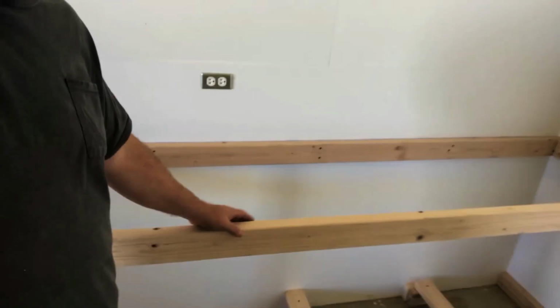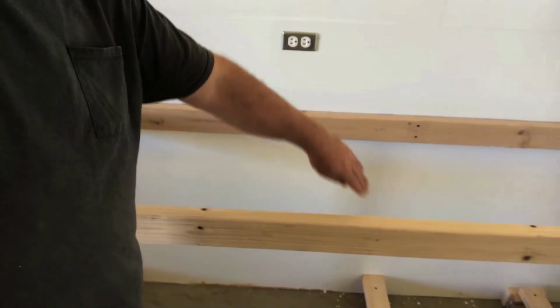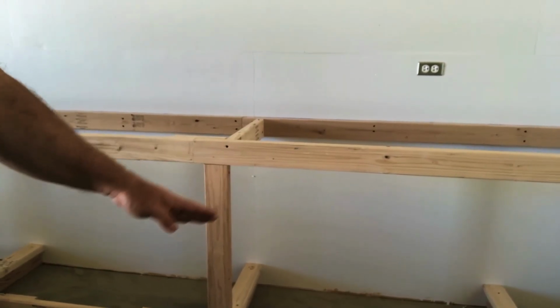I'm gonna be putting my bracing every 24 inches across here going across to the wall. And then across the front, the vertical bracing that's holding it up in the front, I'm gonna put every 48 inches.